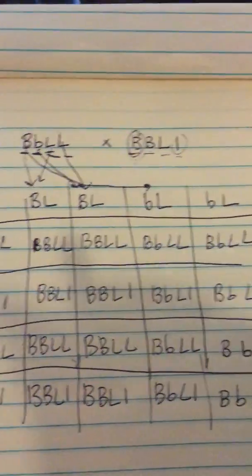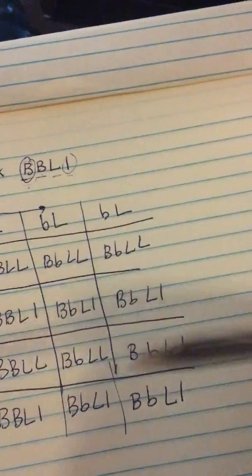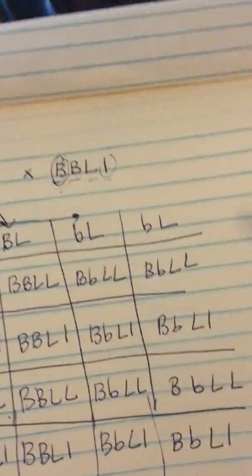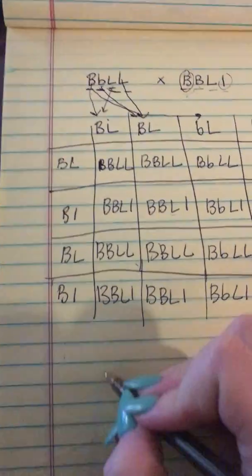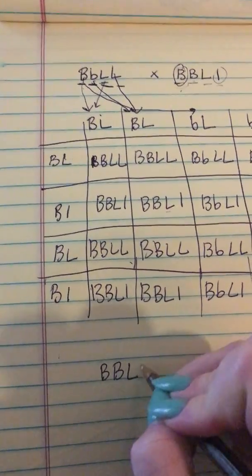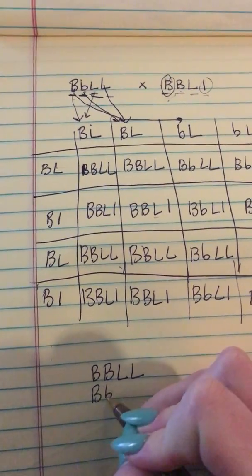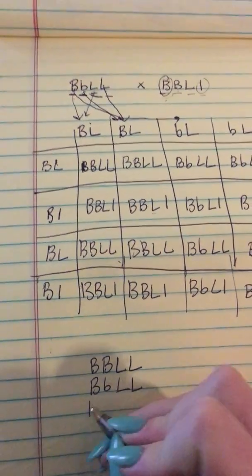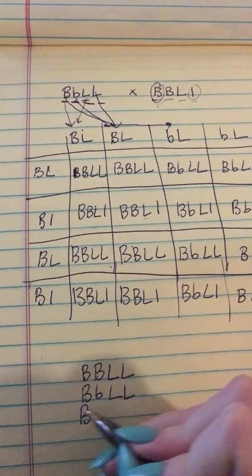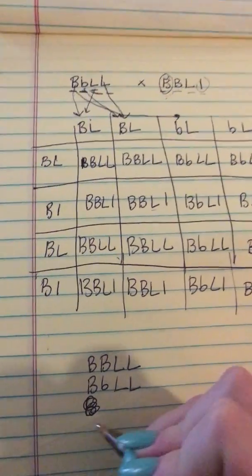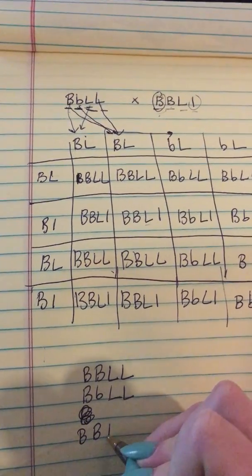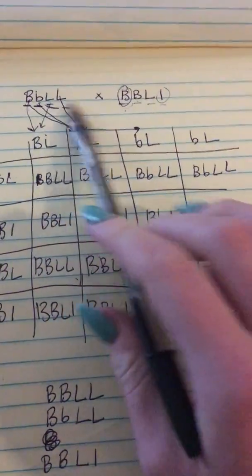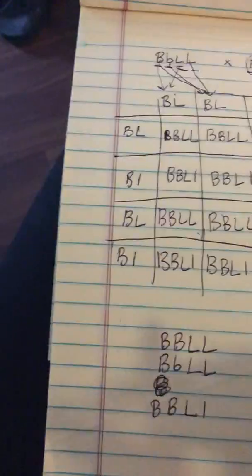Right, so I wrote them in order of uppercase to lowercase. You could have written it in any order really. The order is not important. So now we have our final chart. So we have to figure out all the possibilities we could have. We could have big B, big L, big B, little b, big L, big B, big B, little l, big L, little l, right? Because there's no way we could get 2 little l's if we look back up here.